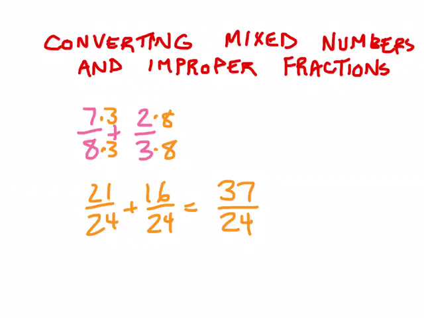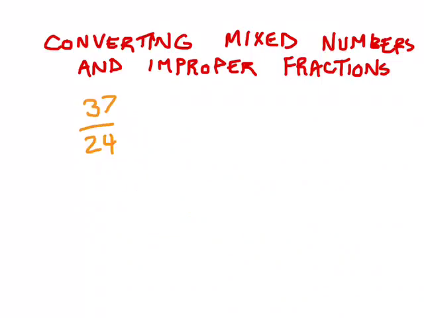It's perfectly fine in a lot of scenarios, first of all, to leave this fraction as an improper fraction. And generally speaking, the further you go in math, the more we like improper fractions. They're actually really great, so don't think that improper fractions are terrible and that you always have to change them. But sometimes it makes sense to change them. And in that case, we want to convert them to a mixed number.